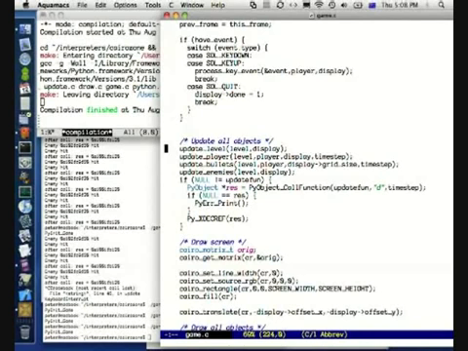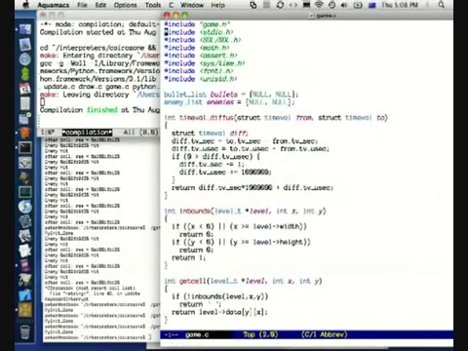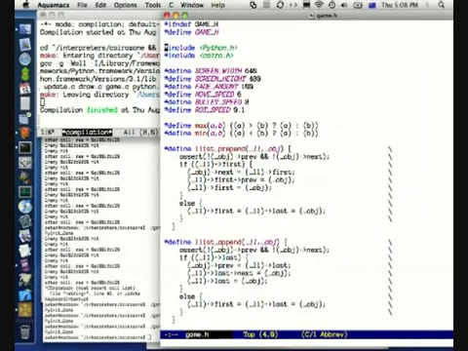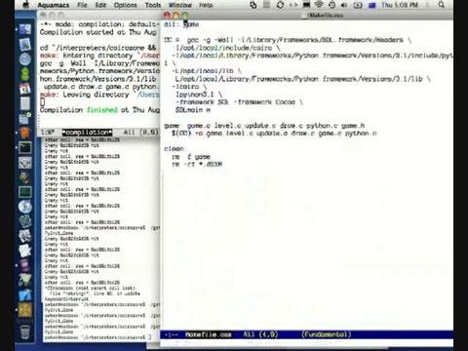So now I'm going to talk about what you do when you want to embed an interpreter. What I've done is in game.h I've included this Python header file, so that has definitions for all of the functions and data types I need. And when you compile your program, you also need to link it.